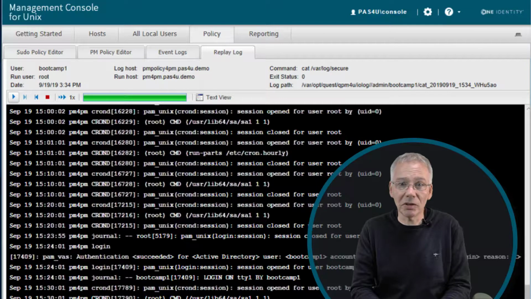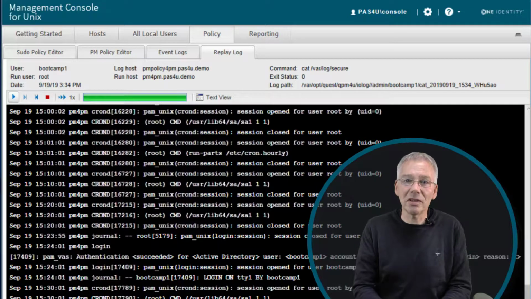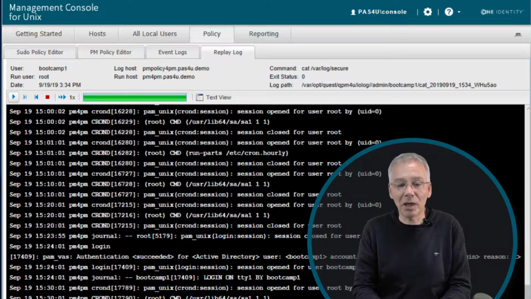Just one more word to the management console for Unix. The management console for Unix is currently in sustained mode, so that may mean that it is no longer actively developed, or it may even be deprecated in the near future. But let's see what the future brings. You can still use it, it's very nice and easy, and on the other hand you still have the command line or maybe a different tool. I don't know at the current moment, but whatever it is.